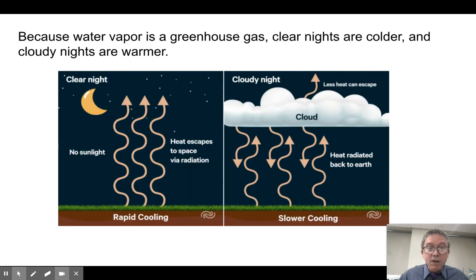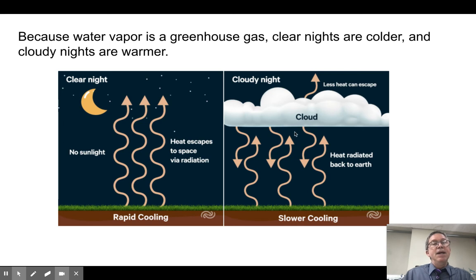Now, most of you have probably noticed this: water is a greenhouse gas because clouds are made out of water. So in the winter, you've probably noticed that the coldest nights are when there's no clouds overhead. These clear nights in the wintertime tend to get very cold. Why? Because infrared light from the ground is able to leave freely into space without being absorbed by the clouds. So that means the ground loses a lot of energy and gets cold, and the air near the ground gets cold as well. Remember, this leads to temperature inversions.